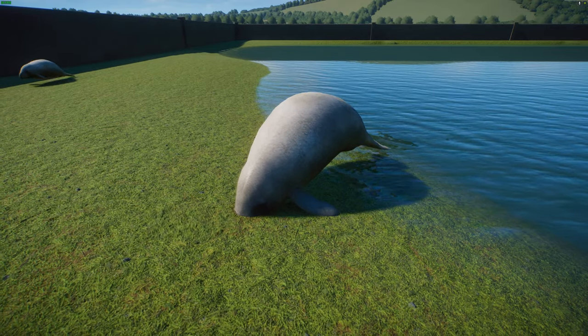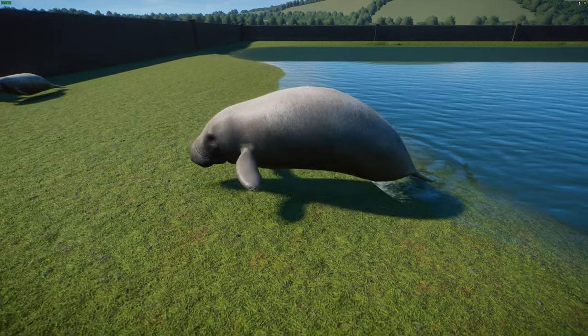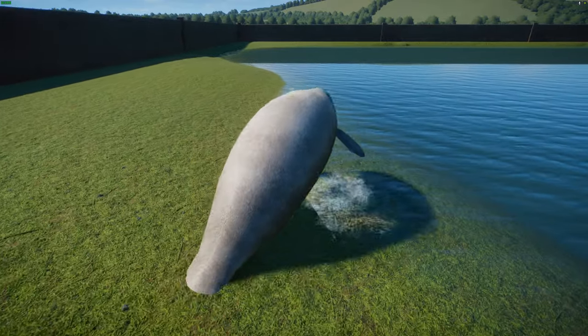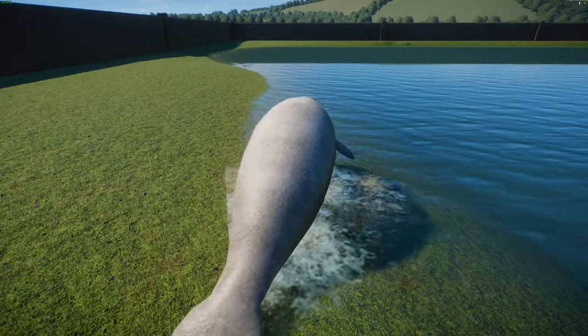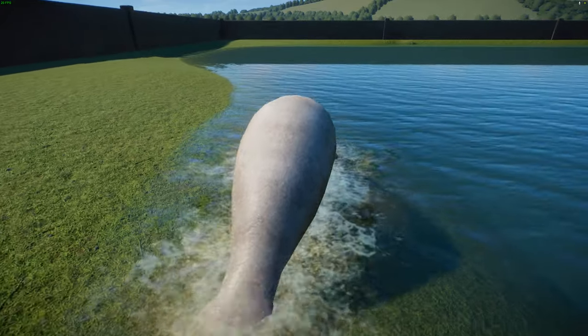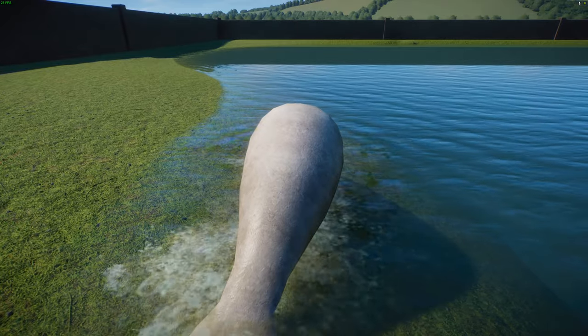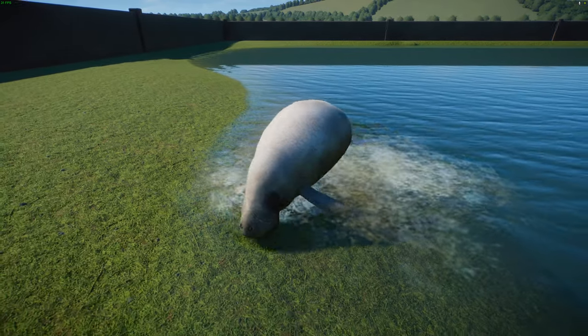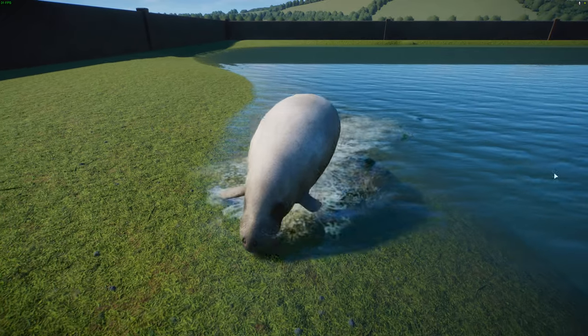They can reach maturity at about 3 to 4 years for males, while females reach maturity at about 3 to 5 years. They breed throughout their adult life, although most females first breed at the age of 7 to 9. The gestation period for these guys lasts about 12 to 14 months, where they give birth to a calf, and it can often be twins. When the calf is born, they usually weigh between 60 to 70 kilos.